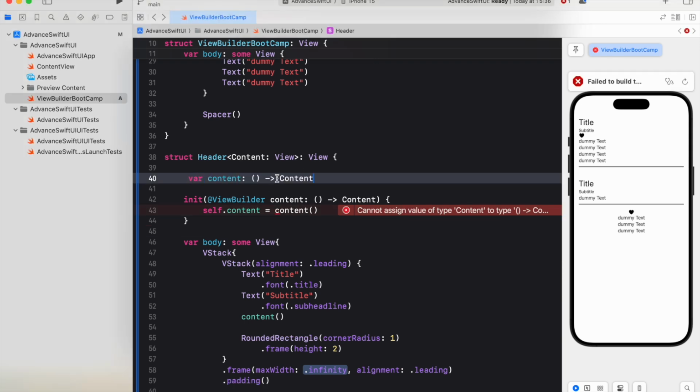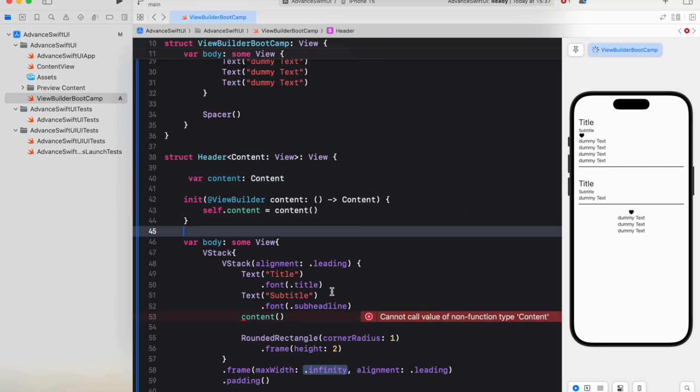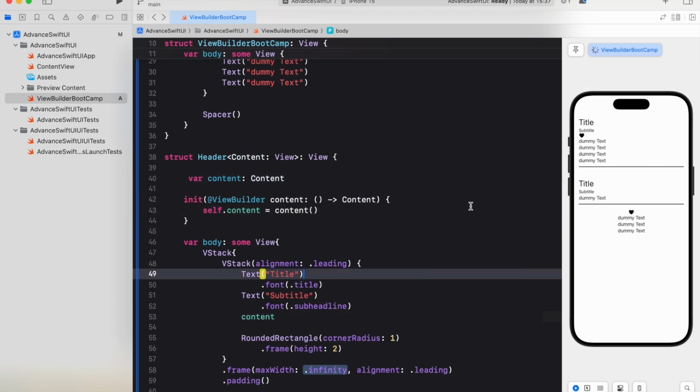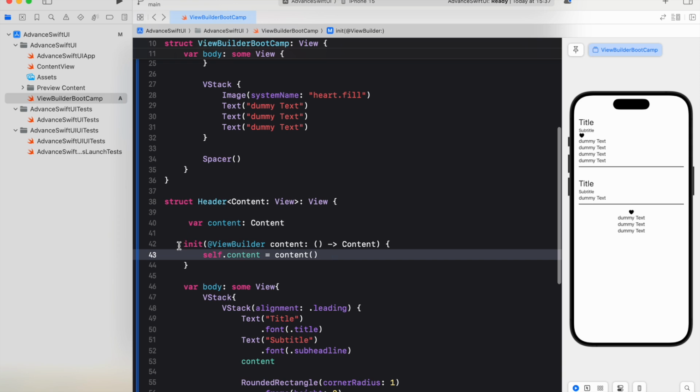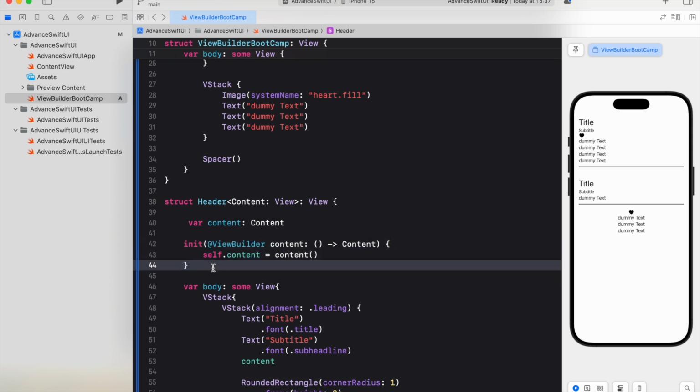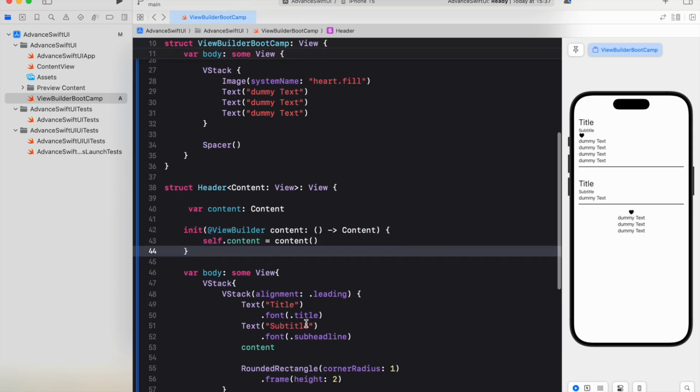So let's remove this to give the type as a content, and we can use it here also. So like this, now this screen should work fine. We can create the initializer type of, and we can use our ViewBuilders in this way also.